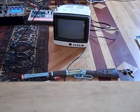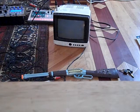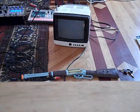Hey, this is a circuit bent toy gun that I did. I'm going to go through some of the bends, show you what it does. As normal, I'll show you the normal functions of it so you can hear what it sounds like, and then I'll go through the bends.